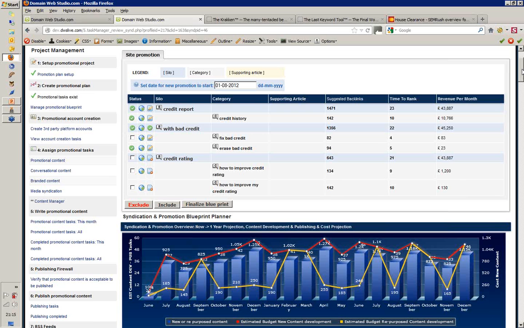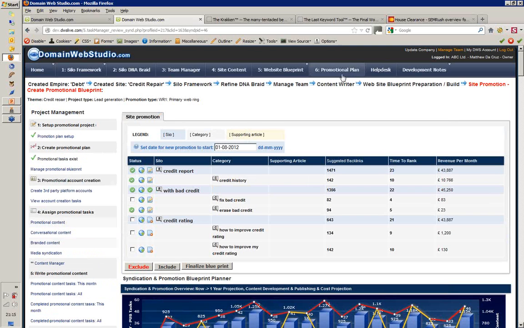Okay, and what you're looking at here, for those of you who have never seen this kind of data before, is the end result, the promotional plan, which is actually the most difficult thing for us to build, so I don't want to slide over it. And we're going to go back to the beginning of the process where we show you how to build the website infrastructure, how to literally rank for thousands of keywords using 90% fewer inbound links than the competition.